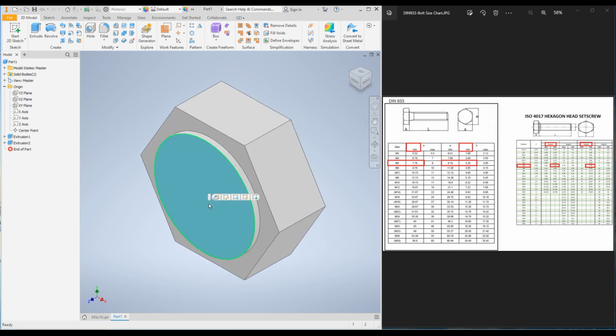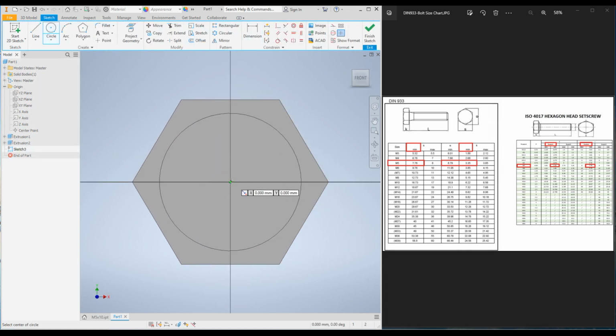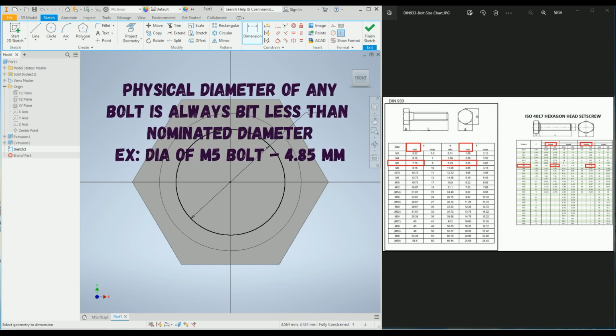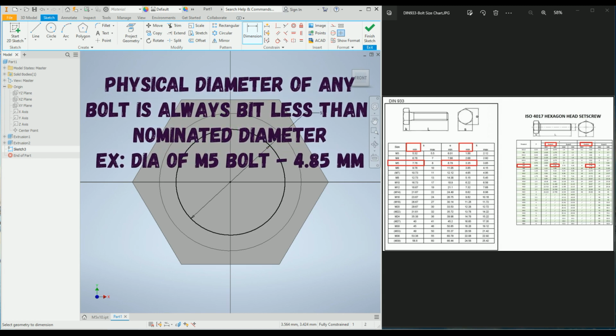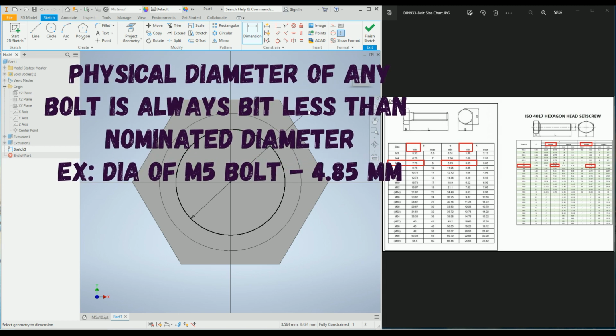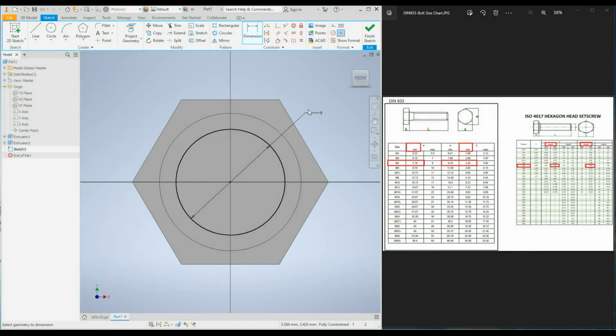Click on this surface again, add another sketch, circle, click on the center point. Let's make this one 5 millimeter. And if you measure the actual bolt diameter, the M5 bolt diameter would be between 4.8 and 4.95, but here I am making it 5 millimeter.